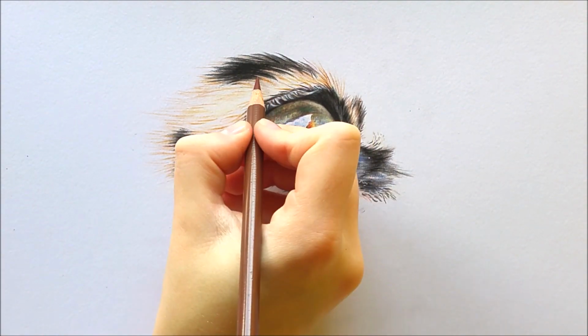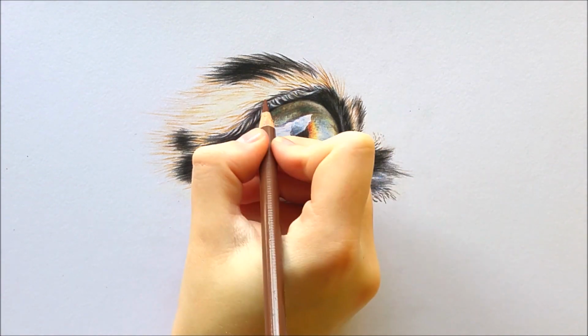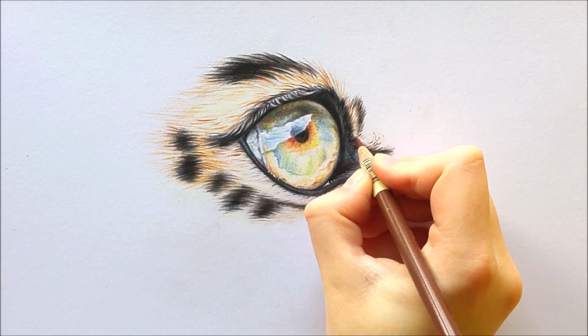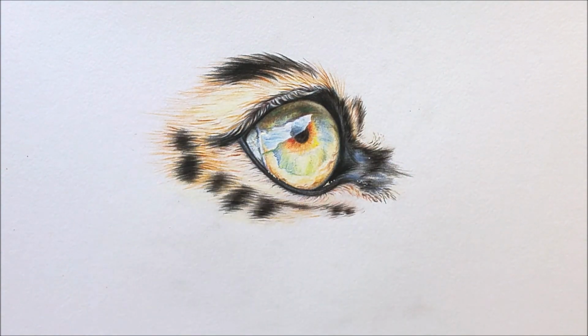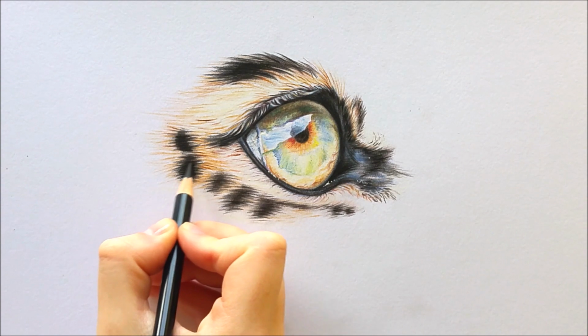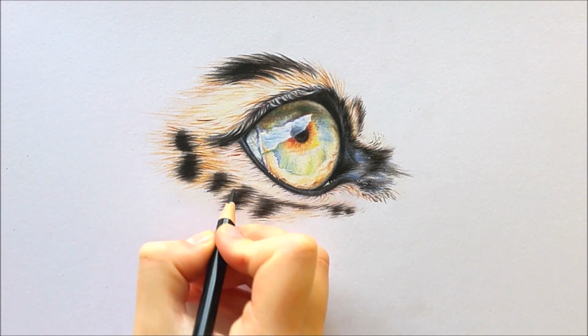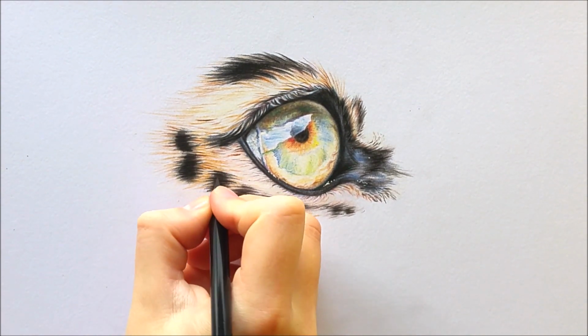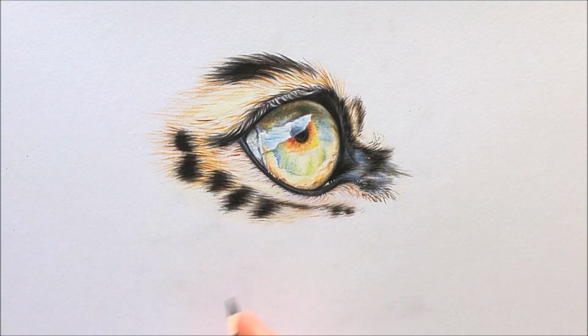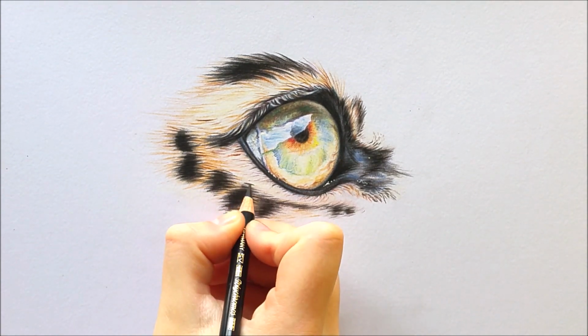I think with lighter fur, it's important to be very careful with the amount of pressure you use on the pencil and the colors you use, especially for the first layers, because it's really easy to go too dark right away, which is something you don't want for lighter fur. So that's what I find the most difficult about it.